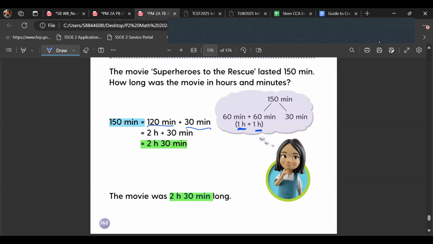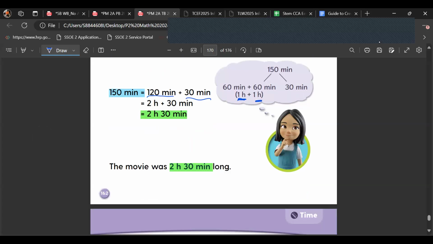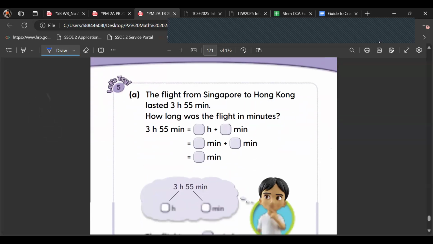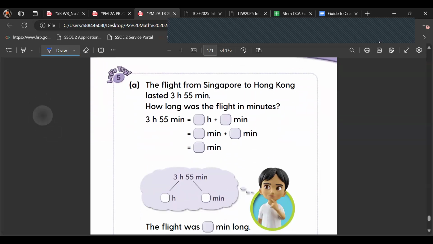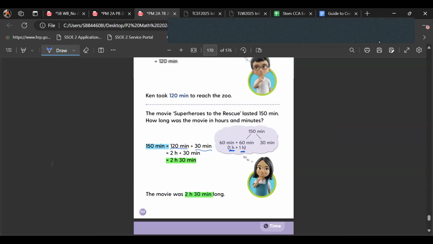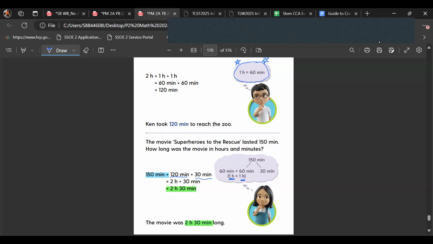Go, quick, come back quickly. We're going to do the worksheet after this, okay? So let's try this out. Oh, okay, sorry, going too far. So can you see how our friend converts time from hours to minutes?